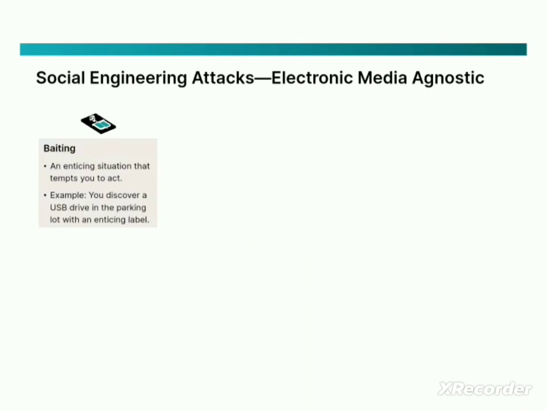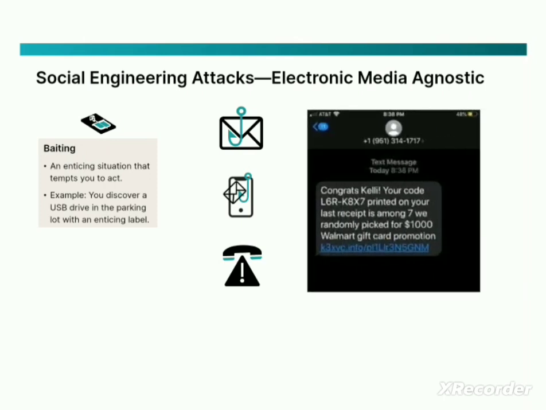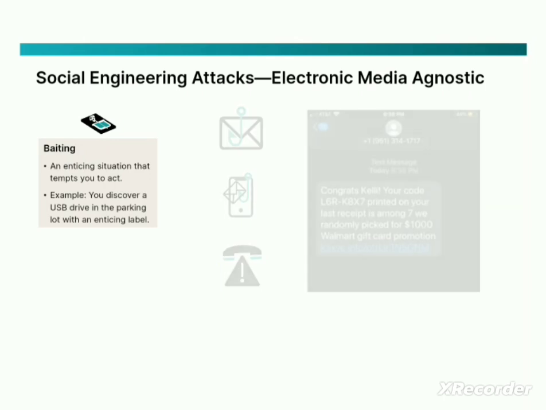Another tactic used by bad actors is baiting. Baiting can take a number of forms and is similar to phishing. Baiting can occur in the form of an email, text, or telephone call claiming that you have won a prize or that you qualify for a rebate. Baiting relies on positive emotions, such as a reward, to entice you to act. A baiting attack can also be subtle.